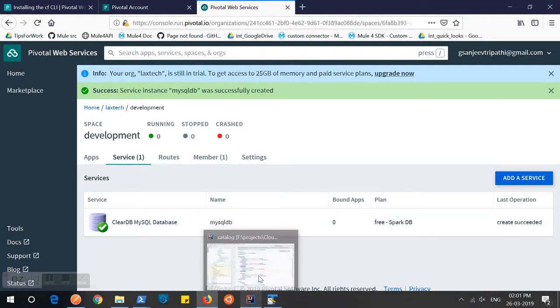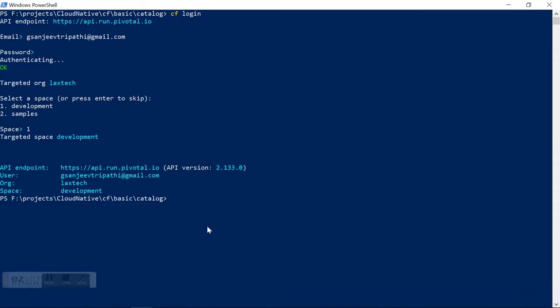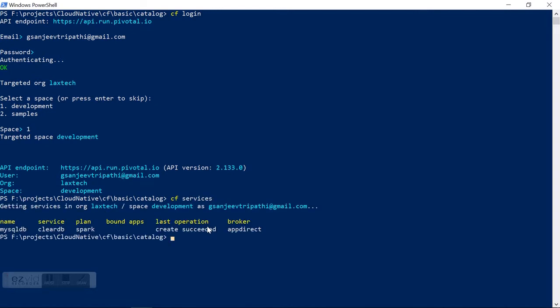We can see the same service from the CLI as well. The command to list the services is cf services, and it will provide the list of services. So MySQL DB is the service we just created, and it has a Spark plan, which is a free plan, and the name of the service is MySQL DB.